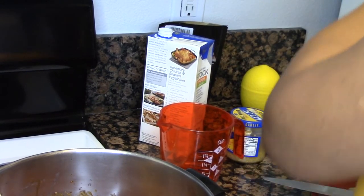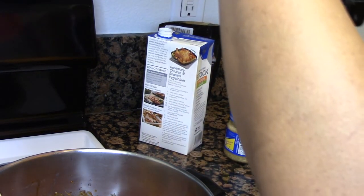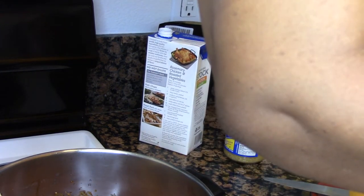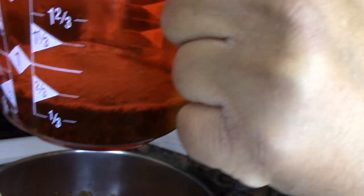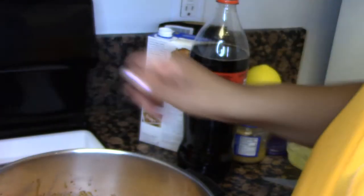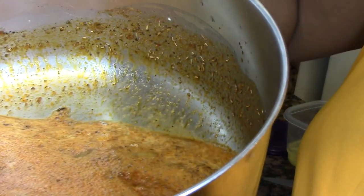All right, we said 4 ounces of this soda pop. So pour it over here so y'all can see a little bit. 4 ounces Coca-Cola. Ooh, it's starting to bubble. Y'all couldn't see that. See it? It bubbled up.